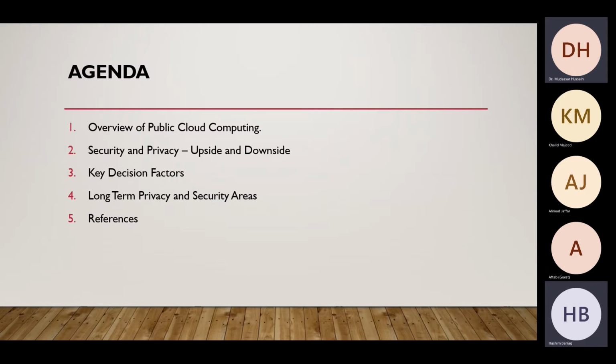This is the agenda. I'll give you a brief overview of public cloud computing and the typical architecture of a cloud provider. The reason is that this is very important to understand the security and privacy concerns that arise later on. Then I'll share with you some of the upsides as well as the downsides when it comes to privacy as well as security. Normally, any business concern would be expecting a lot of downsides from using public cloud when it comes to security and privacy. But as I'll show you in a few minutes, there are also upsides. And those upsides help you in managing better security and keeping your private information secure.